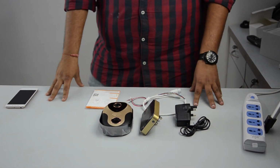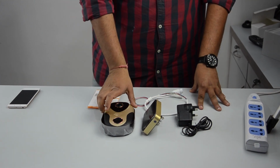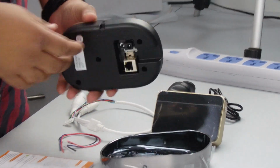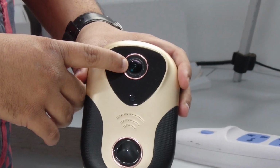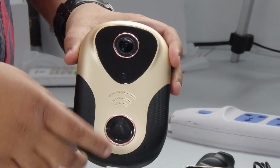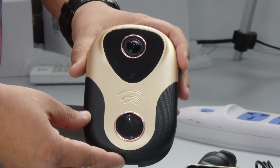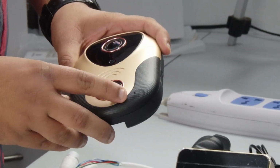Okay guys, let's see now how it works and how we can connect with our mobile and home network. First of all, we have to see what kind of ports and connections we have. Over here we can see there is one main camera. Over here you can see there is a backlight for night vision, and this is a sensor. And this one over here is a speaker, so you can talk while you ring the bell. This is the main bell button, and this is the microphone.